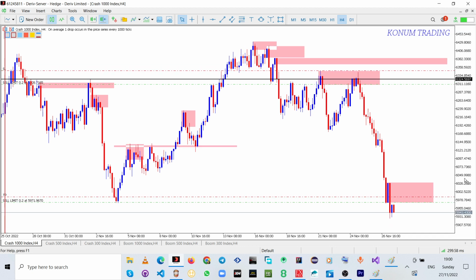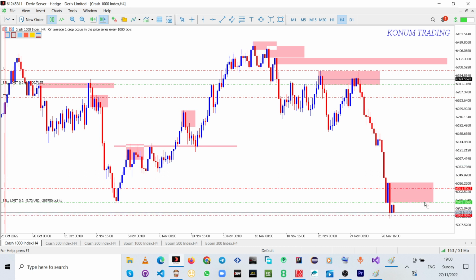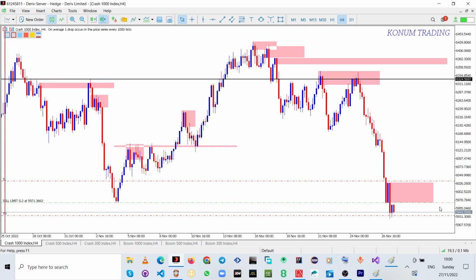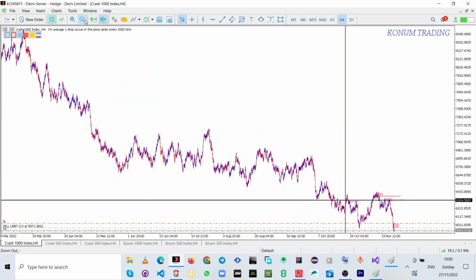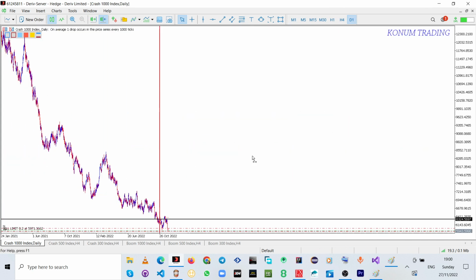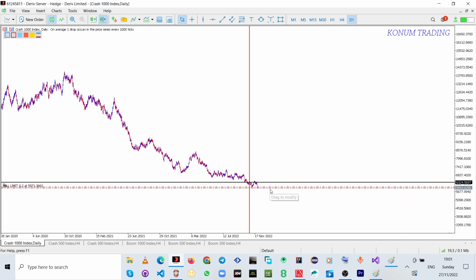Okay, let me cancel this one and use the one that we have right here, like this. Your stop loss right here, then you take profit. This is how you'll be doing it. I'm just switching to the next time frame so that I am able to move my take profit. That's all.